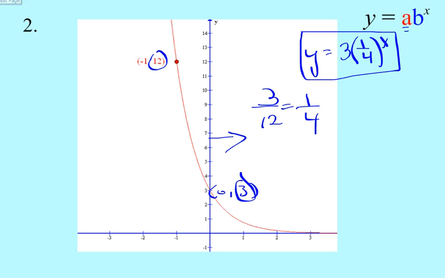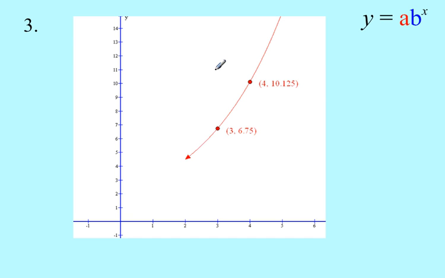All right, so let's move on to number 3. Now, this one's a little tougher. It's not obvious where the y-intercept is. Okay, it's in here somewhere. And the decimals are kind of scary looking, but it works the same way. The main thing is I notice it goes from 3 to 4. So this way it only goes 1 time, it's multiplied 1 time. So simply do the same process. Do this divided by this.